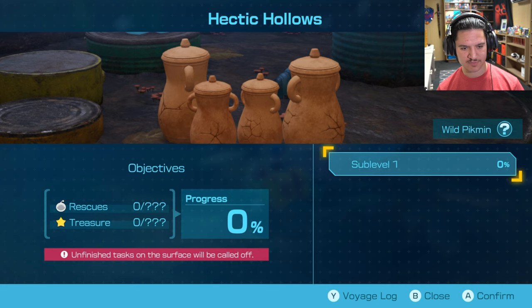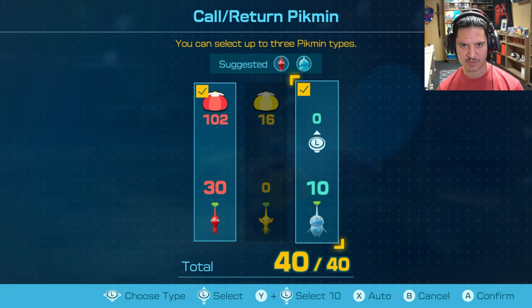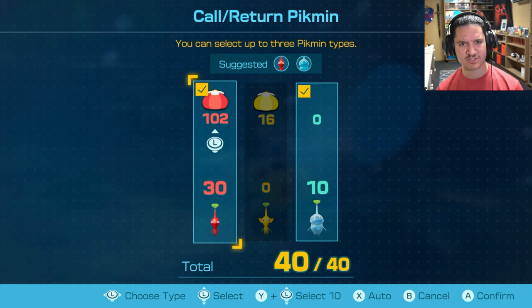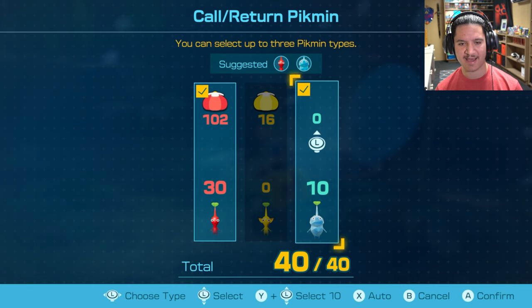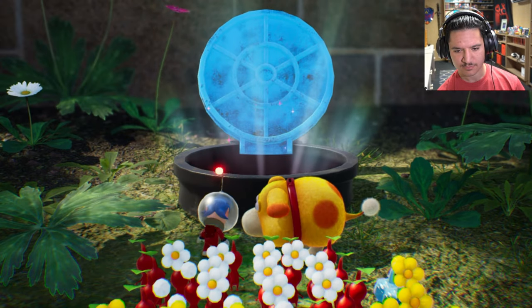So, unfinished tasks on the surface will be called off. Right, I know that. You can select up to 3 Pikmin types. I think we are good to go. Are these 2 recommended? Suggested. Yeah. I see. I'm gonna go with that. 10 ice and 30 red. We're gonna do it. There we go.